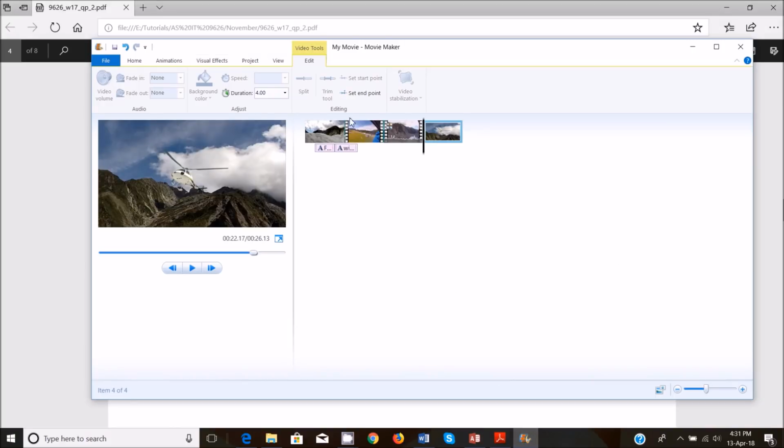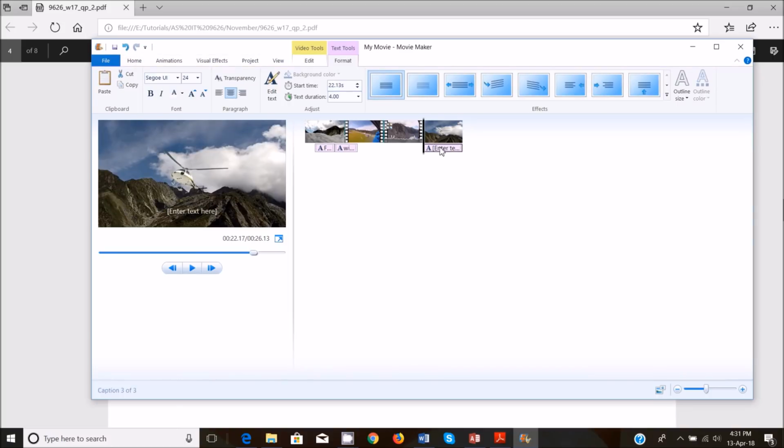So we need to insert a caption at the start there. So we put caption, and duration is 2 seconds. Okay, and the text is supposed to be this one. See the power of nature close up. Put it like that, and it must be a serif font, Times New Roman, and it must be 48. Okay, Times New Roman 48. See the power, and so on. Okay, I'll put it just there.